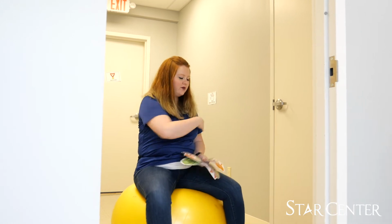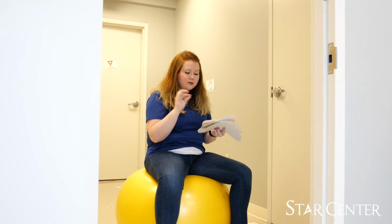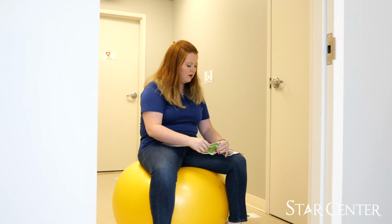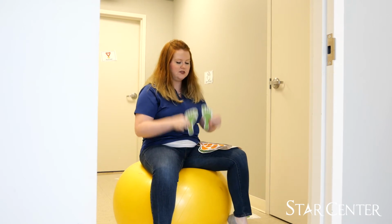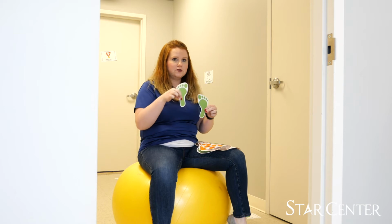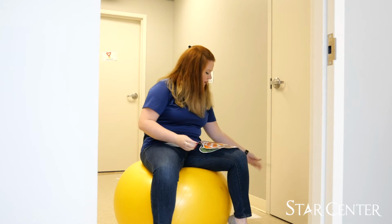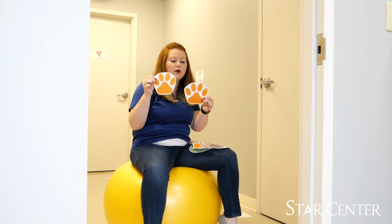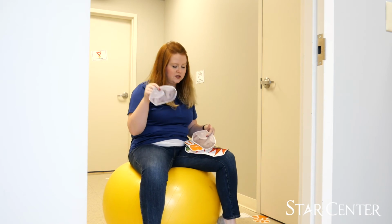So another sensory walk option is, this is a very simple one. We've just cut it in half and we've taken the pieces here. This I'm going to show you is a little more complicated, but you can use it however you want. One of the pieces in here are little footsteps. So you could put them on the floor and make them jumping sets. Or you could do tiptoe, put them really close together, or really long steps, however you want, or whatever your kid enjoys or needs. Another set of prints here is meant for crawling on the ground, like a bear, or pick another animal. And then they have stepping stones, again, different kinds of steps.